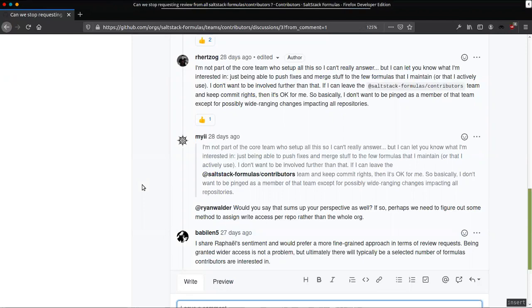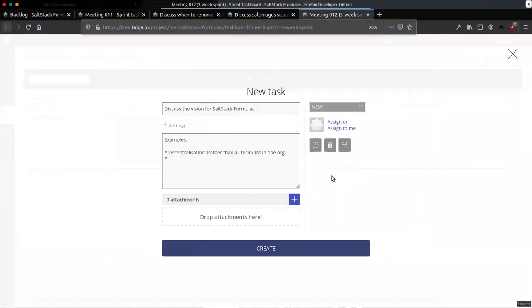I think it's complicated and overrated. Personally, I see the contributors work group as something for when we need the whole formula community to discuss. And the WG work group is actually for us, people doing some organization stuff, modifying formula standards or something like that. And if someone wants to have some notification on a specific formula, they can just subscribe to it without being part of the group.